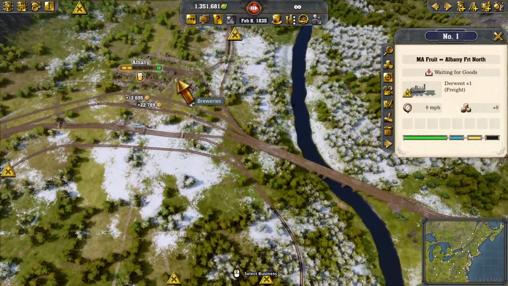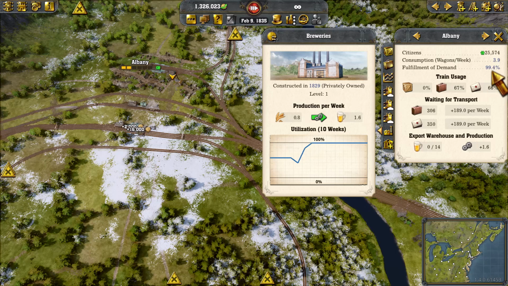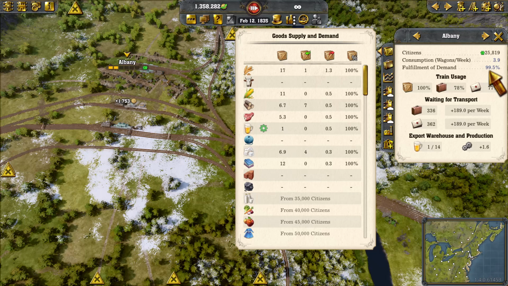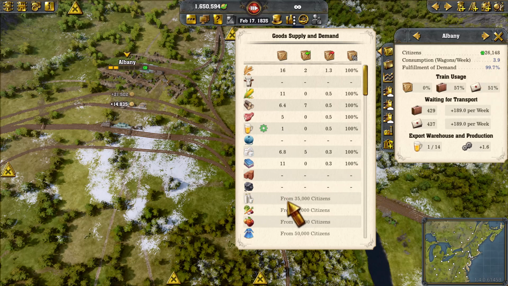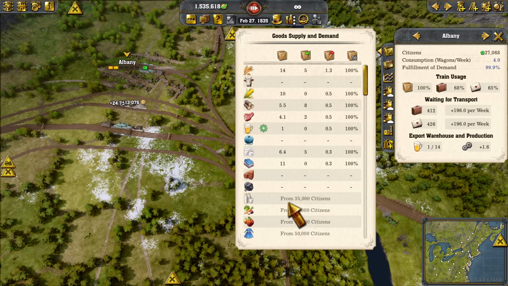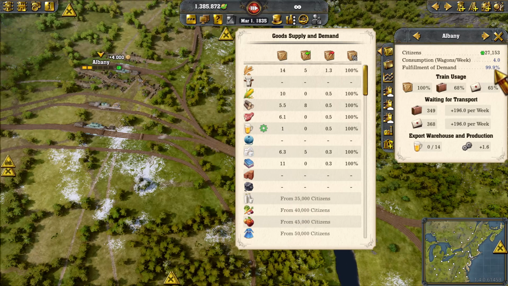But here's what I love about this approach. See this 99.3? It's going to soon be 100, and it's just going to sit at 100. It will get up to 100%, and it will stay at 100% until milk kicks in. Now, then you get in this very interesting process. I'm going to let this keep running. In fact, I'm going to let this run, and I'll come back in just a moment and show you what happens as it hits each level and requires another good. You actually will drop off your 100%.